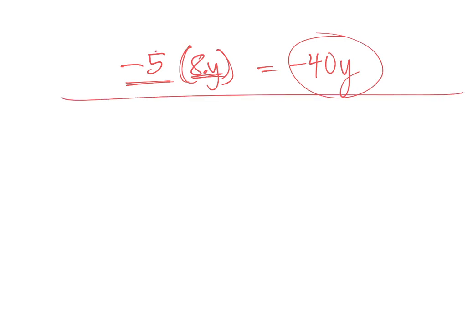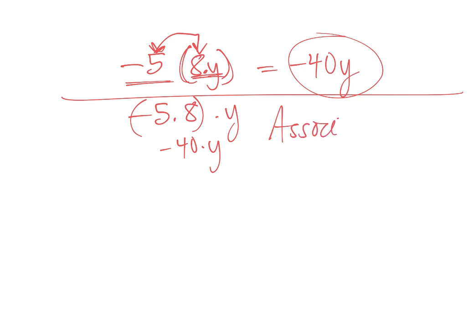We're multiplying the negative 5 and the 8. That's negative 40, and then the y just stays the same. So basically, you can regroup this if you want. If you want to rearrange things, you could take the negative 5 and the 8 together, and then the y by itself. So that's negative 40y. That is using the associative property of multiplication. What we did was put the negative 5 and the 8 together. They multiplied together first before they interacted with the y, and that's completely fine.